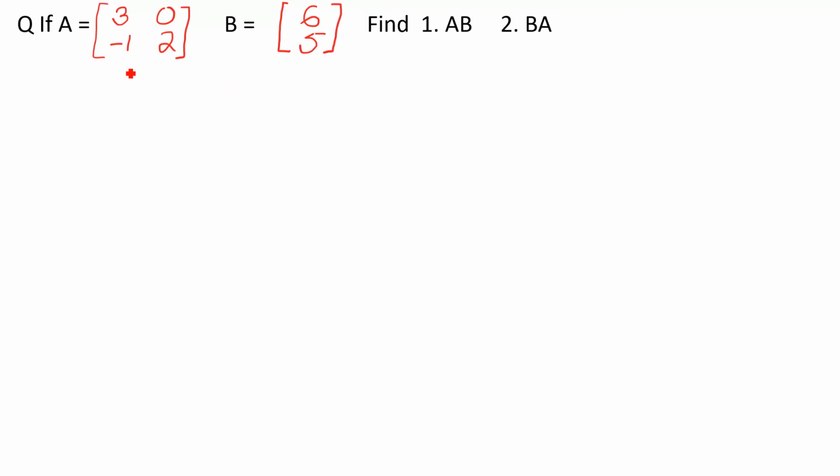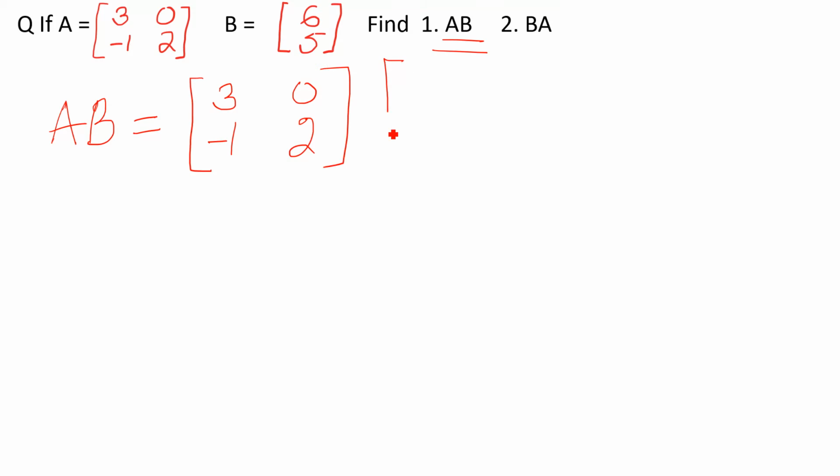Now here I will show you how to multiply. Right now the question is, this is the A matrix, this is the B matrix. Find AB. Very simple. So how you have to write down AB: equal to 3, 0, -1 and 2, and then B. Right? See, it is A and B. In case of matrices, you have to follow the order. First is A. You cannot write down B here. A and then B.